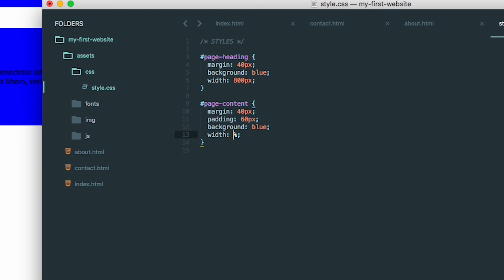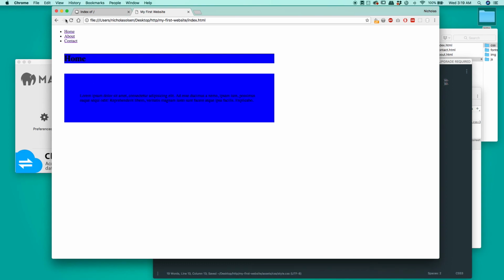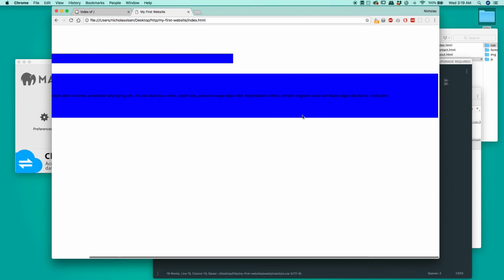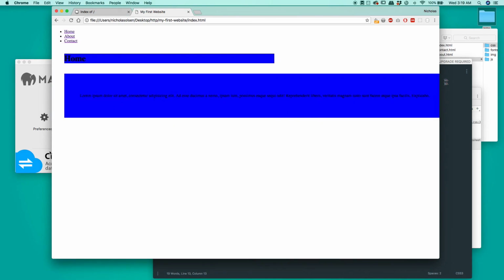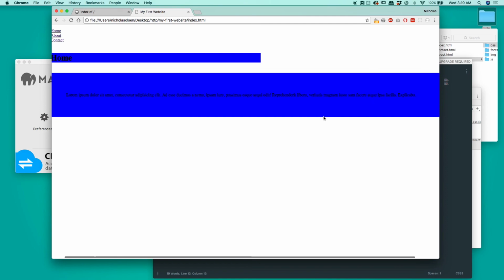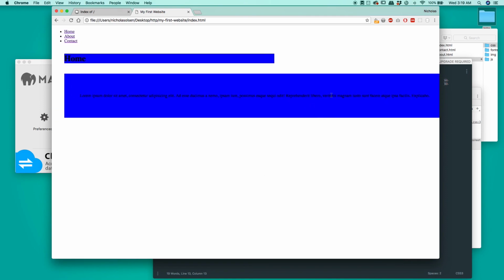So if we set the value to 100%, it's going to set the width to 100% of the browser. Now you'll see here I've got side scrolling, and side scrolling is usually not the best thing when you're building a website, unless you're doing something really special. If they're scrolling up and down and left and right, it gets really weird. You do not want this.